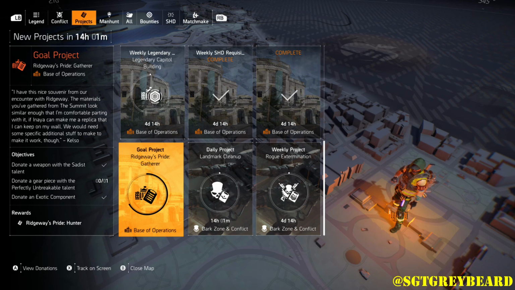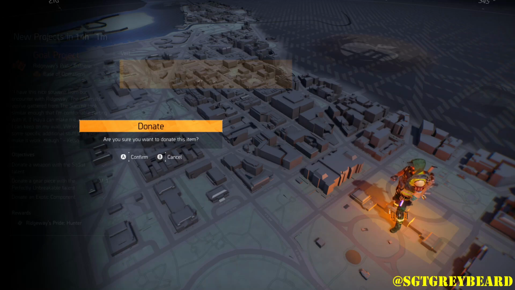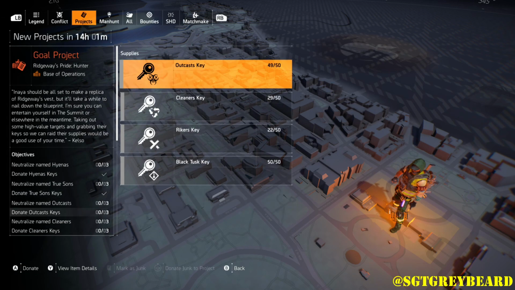Now you can see you had to donate a weapon with the sadist talent, you also had to donate an exotic component, and now when you donate the chest piece, you'll see that the last part of the quest pops up on the screen, and this one is a bit of a grind. Actually, the whole quest is a grind, but I don't mind it because I know at the end I'm going to get the exotic chest piece that I want.